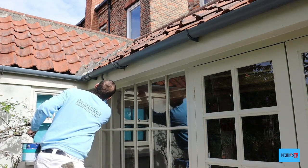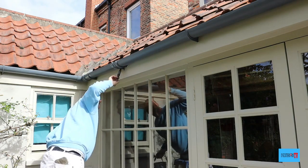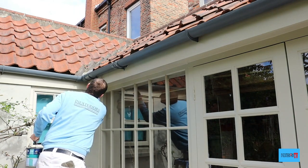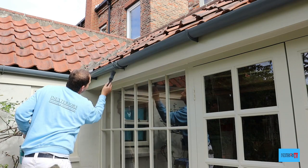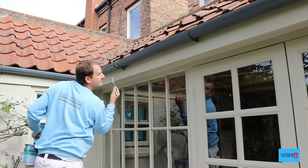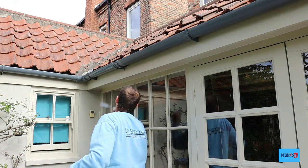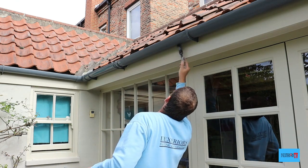And once the fascia board's dry, we're ready to finish the gutter and put the top coat on the gutter. And what I'm using as a top coat is the Johnson's Flexi Satin, oil-based. This top coat of Flexi Satin is dark grey as well. I was going to be painting the gutters in a black gloss, but the client loved the dark grey undercoat, so what we've done is got a dark grey Flexi Satin to finish it off as a top coat.